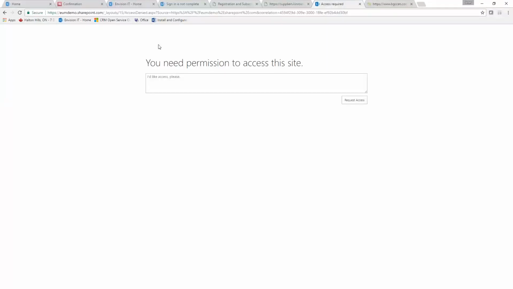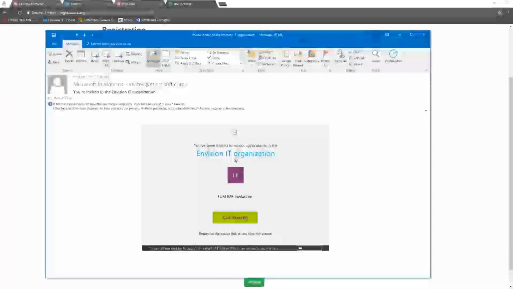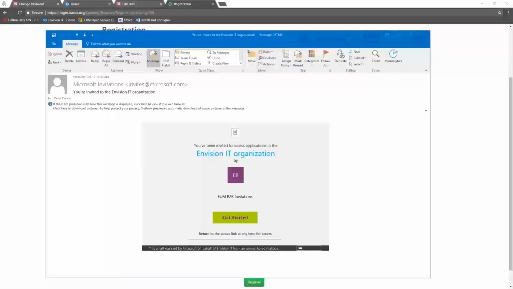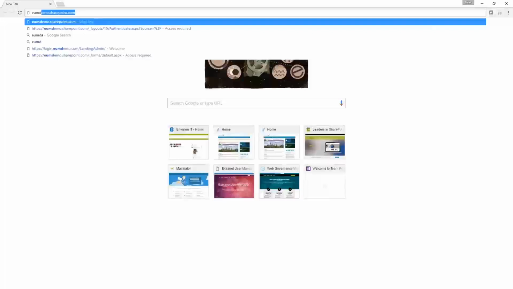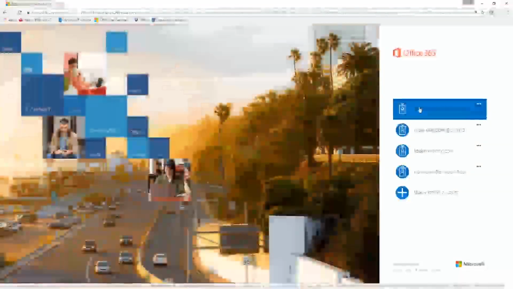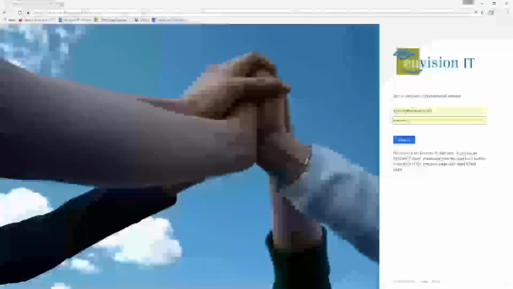Something didn't quite work there. Now, sometimes we have a little grief with Azure AD B2B. Let me just close my browser out and let's start that fresh and see what that looks like. So if I go to eumdemo.sharepoint.com, we'll actually see the login experience now. I'm going to log in with my Envision IT credentials, a work or school account. It takes me to my ADFS, which I wouldn't see if I was inside the corporate environment.